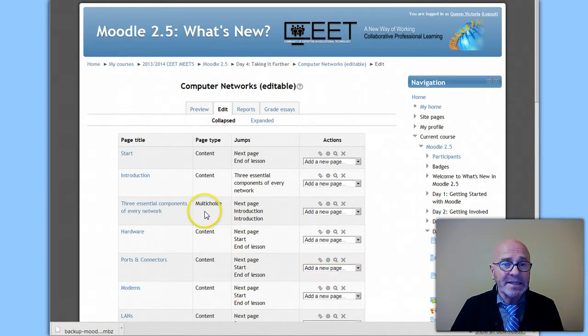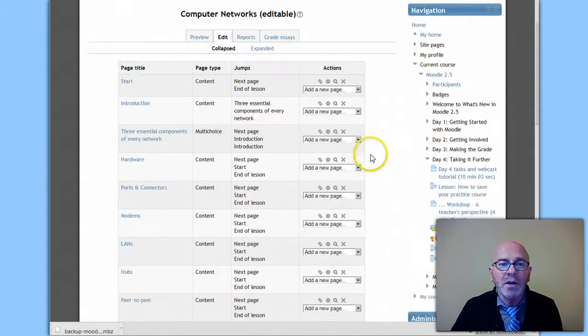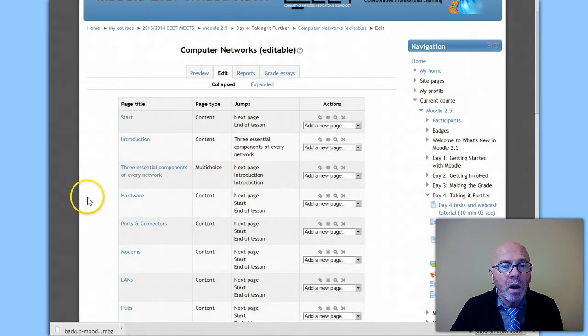Don't worry, I've got this backed up, so if it really gets mucked up, I can put in more. And you are also able to back it up, hopefully. No, you can't. Too bad. I will see if I can put that in so that you can back it up and copy it if you want to play with it on your own server or wherever you have access to Moodle 2.5 or higher.